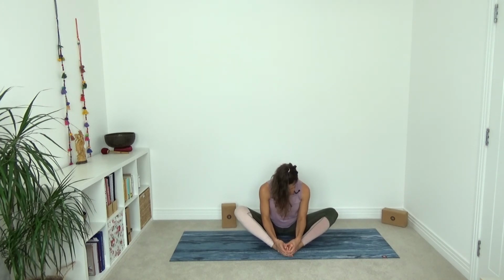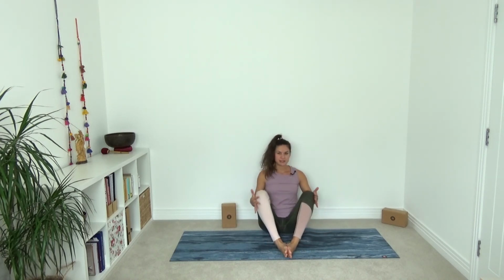And try to send your breath back into your lower back, middle back and upper back here. So you feel that skin of your back stretching and expanding. Couple more nice slow breaths. Beautiful work. And then slowly roll yourself back up. Take your knees in together.